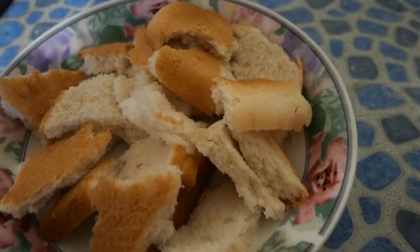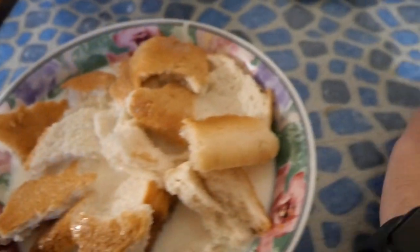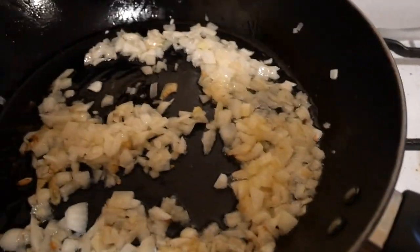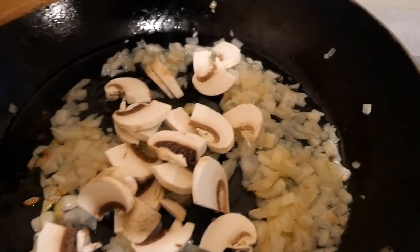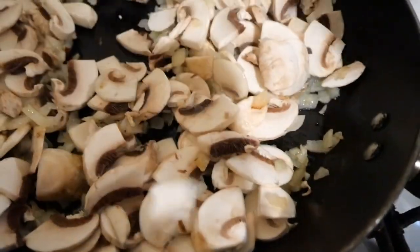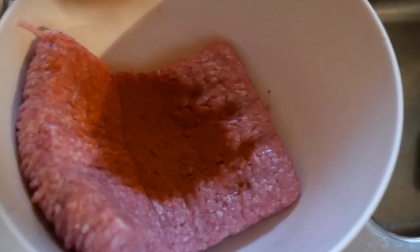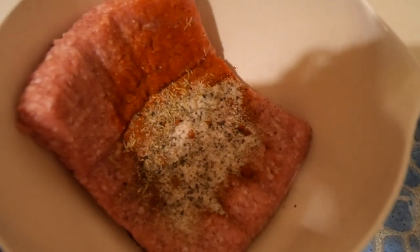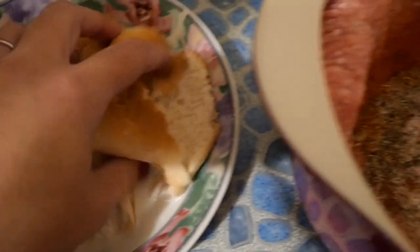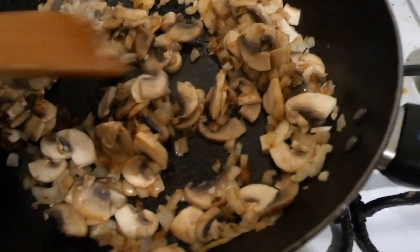You'll need a couple of sheets of puff pastry out on the bench to soften. Soak some bread in a little bit of milk — this is a perfect way to use up your crust, not a lot of milk, just a little bit. Sauté the onion first, and once that's softened and coloured a little bit, go in with the mushrooms. You want to colour them a bit, and once the mushrooms are starting to turn golden, go in with your garlic and sauté that for a couple of minutes. Put a generous amount of paprika, some thyme, and then lots of salt and pepper. Then into the meat you'll want to pop your bread, and then the mushrooms go in once they're all nice and golden.